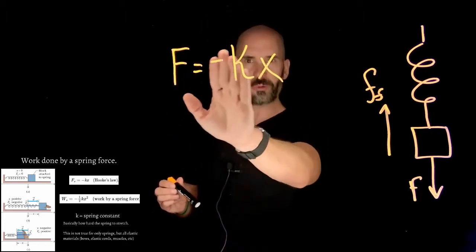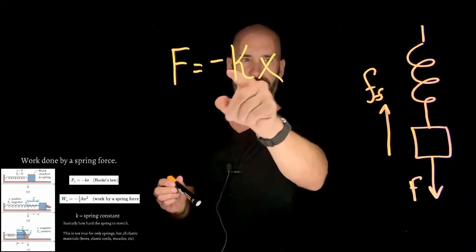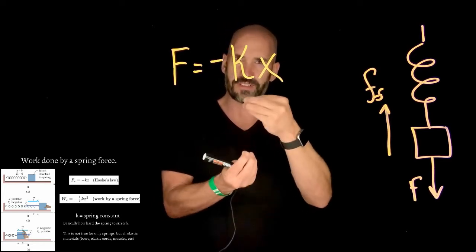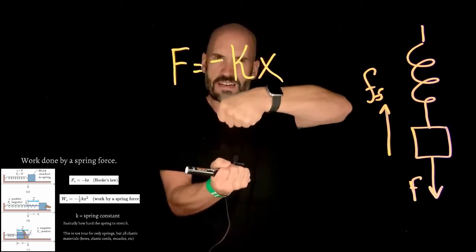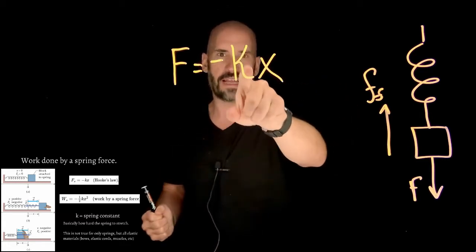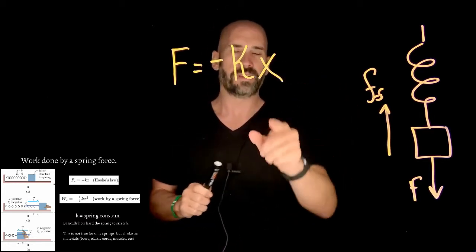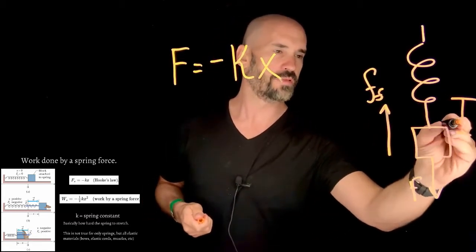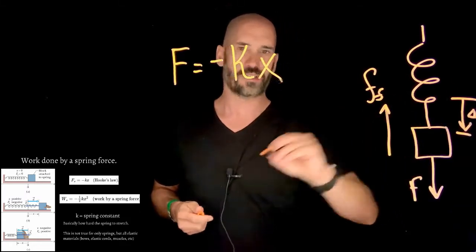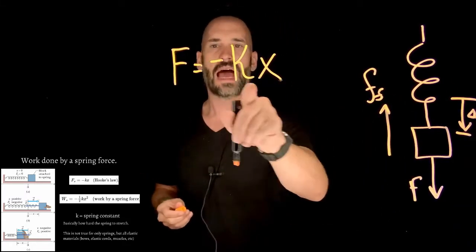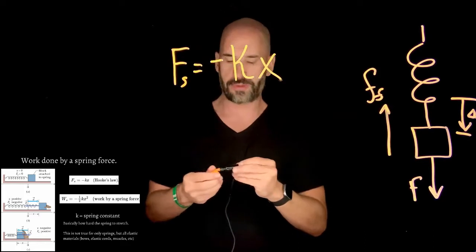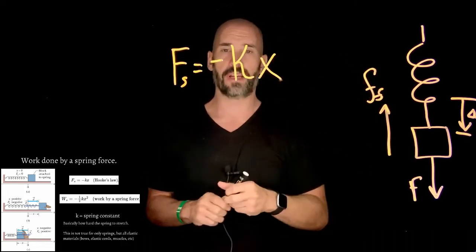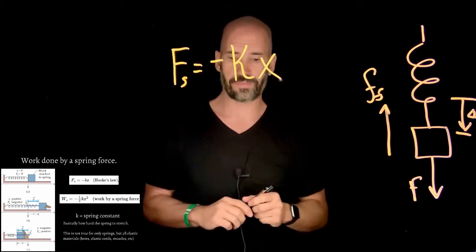So the spring force is equal to negative something called the spring constant, which is basically just a constant that determines the stiffness of the spring. You know that some springs are much harder to pull, and that's a higher spring constant. And then x here is the displacement. That's how much you actually have moved that spring, okay? Which makes sense, right? How much force is on a spring should be determined by how stiff it is and how much you actually stretch it, okay? That's the stiffness, that's how much you stretch it.